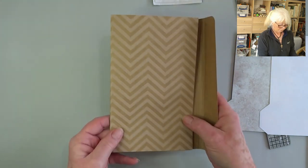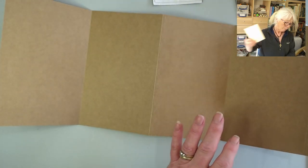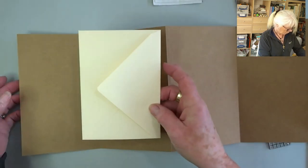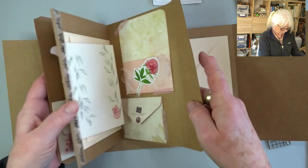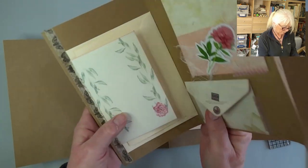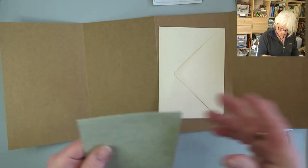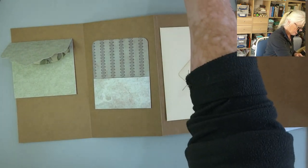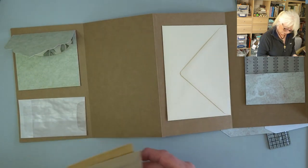That's the basic making of the shape, and then it's just a question of deciding where you want envelopes and everything else to go. I've got a load of A6 envelopes — they can be glued on like that. In Molly's one I've actually made up a couple of little envelopes and just hinged it so I can put cards inside. It could be hinged or stuck down as a card holder. You don't need more than one on the page. Just bear in mind the weight if you're going to post them.